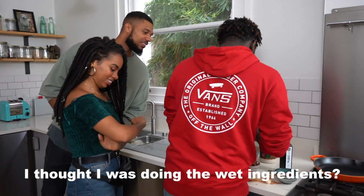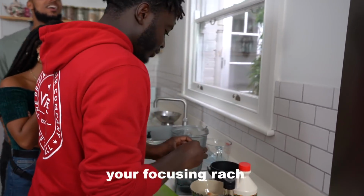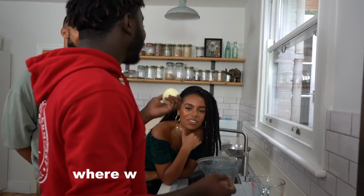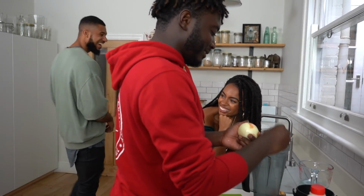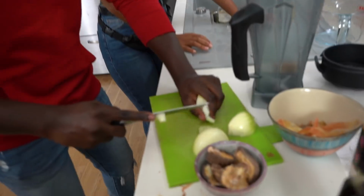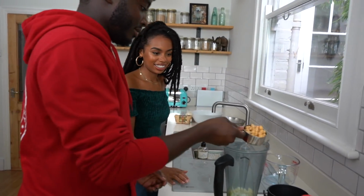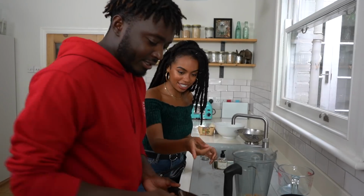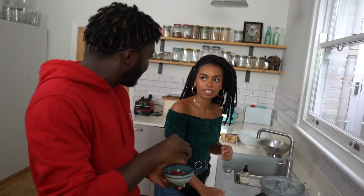I thought I was doing the wet ingredients. This is the wet. Yes, and that's exactly what I'm saying. You're focusing, that's good. This is ridiculous. Where was this onion grown? Because this is not the typical, it's different to the onions I'm used to. There we go. And you just dunk it in. That's my favorite part. Chickpeas. Spices. What spices are they again? This is paprika, salt, and mollusk.